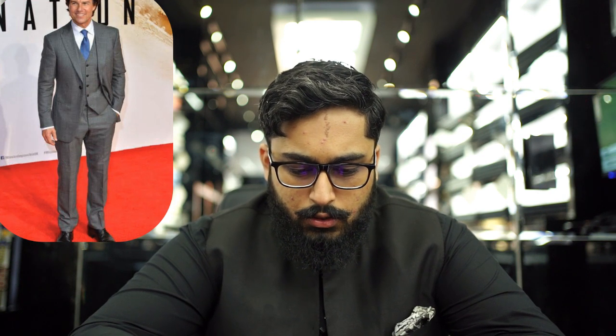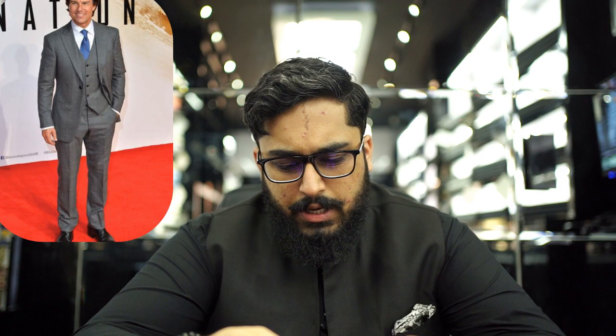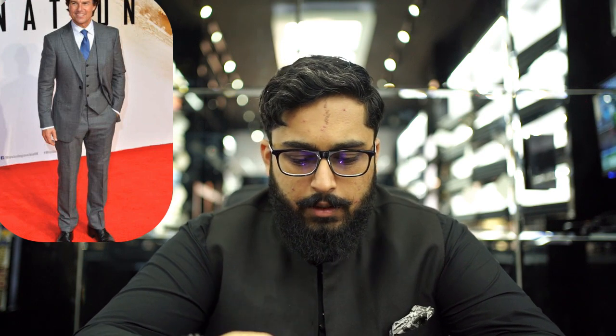Again, jetted pockets and a single button — a one-button suit. The lapel size is just perfect. This is a grey suit and I believe it has a subtle sharkskin pattern to it. The tie is complementing it. The black buttons are also complementing the suit and elevating the entire look. I would change the color of the tie — that's just me — but it's not ruining the look in any kind of way. A different colored tie would have elevated it further. I would give this an 8.5 out of 10.